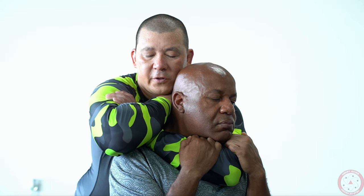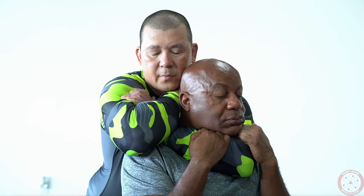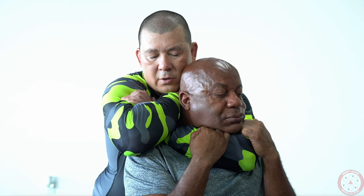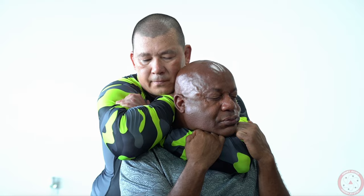The first motion is to connect to the neck — that's just a slight pinch. I retract and just hold. You can see I'm not exerting anything, and whenever you want to tap, just tap with your foot. And there you go — he almost went out at 20% strength, even with a defense set up.